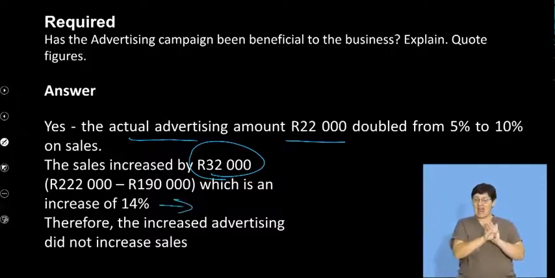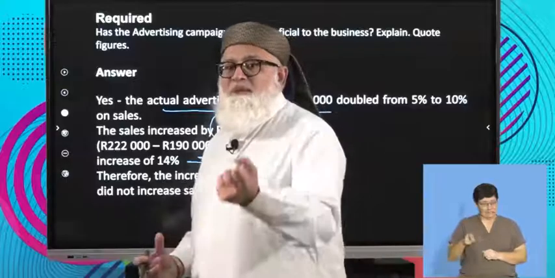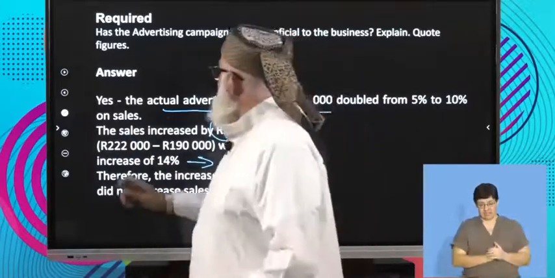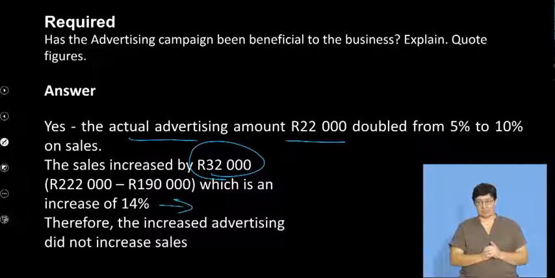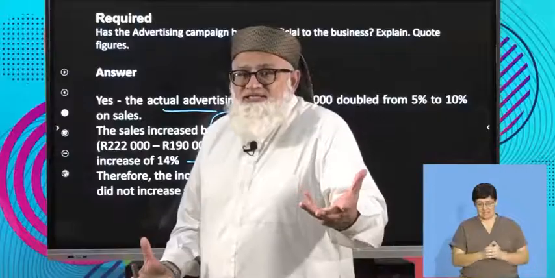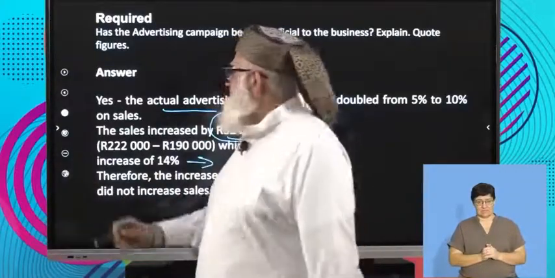Therefore, the increased advertising had an impact on part of your sales, and it had a negative impact on the other part of the sales. So you can clearly see that one part of your sales increased and the other part of your sales decreased. So obviously, it certainly had an impact, but two different impacts if we're looking at your cash sales and your credit sales.